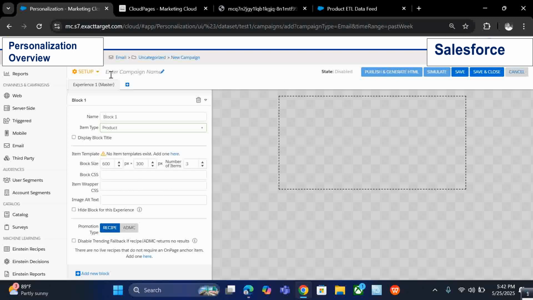You can take that HTML code and paste it in the content builder, or anywhere where you have that email. After some modifications, once you publish that, it will show the product recommendations in the email. Okay, so that is open time email.